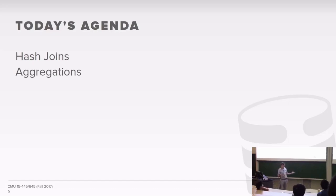So the last two major things that we need to talk about are the hash join algorithms, because as I said, they're the most important join algorithm, and then we'll talk about how to use hashing again to do aggregations. This is basically all you really need to implement basic SQL in a database system. Other things like limits and havings are trivial to do in some ways. Everything we're doing here is the complex stuff, and we can use these as building blocks to do more complicated queries. And I'll show some examples at the end in a demo with Postgres.